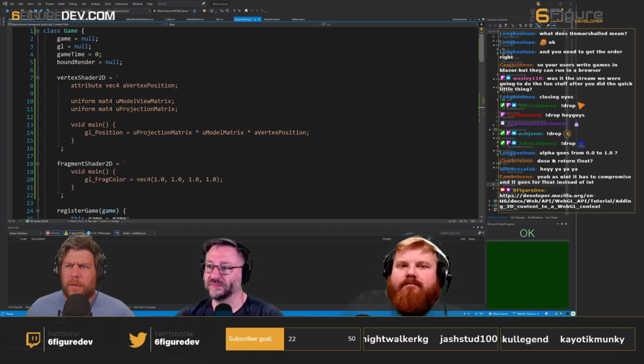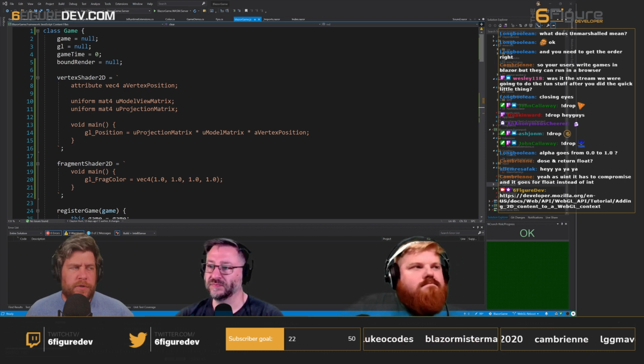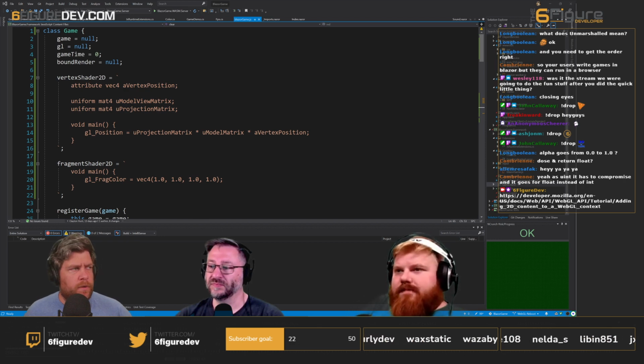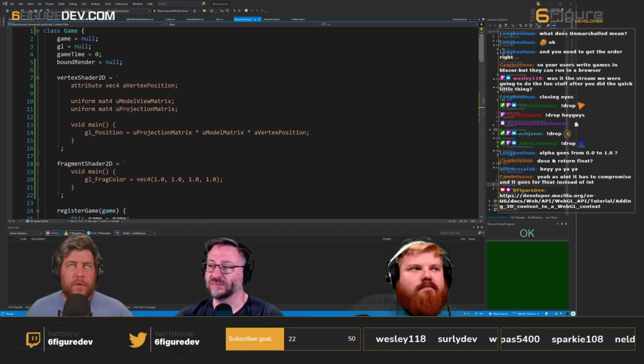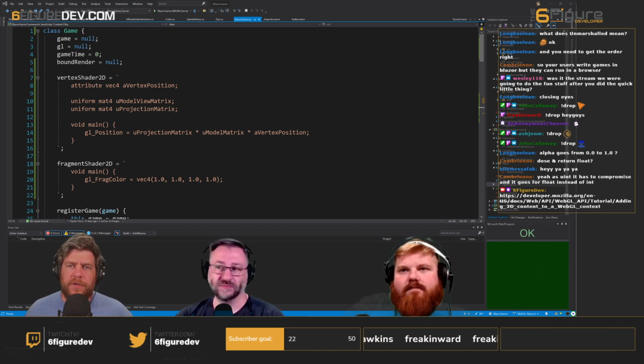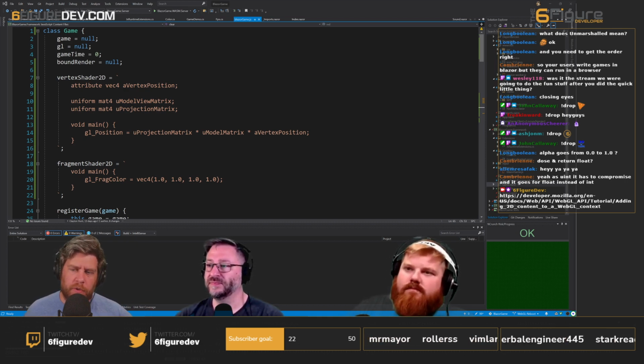Got it. All right, so the location that I was in this demo is I've got the Vertex Shader. The Vertex Shader applies a position to each vertex that is defined, and we'll define some vertices here shortly.